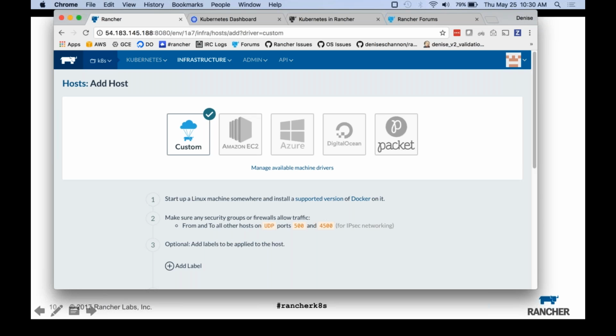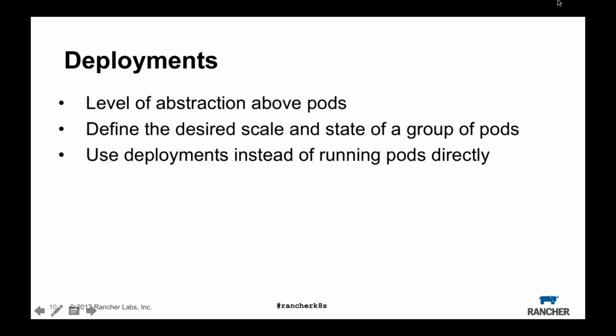With that being said, the only caveat I would say is that for Kubernetes, if you are a more advanced user and you're using a specific cloud provider, you would obviously need to use that cloud provider for your Kubernetes setup. Okay, I'm going to then go back to the slide.